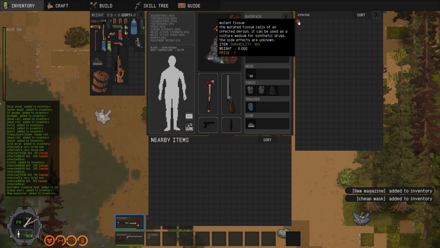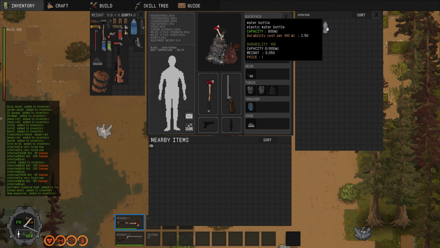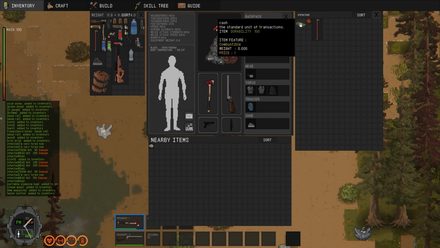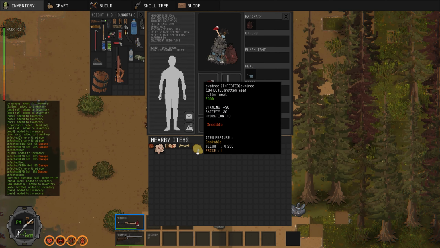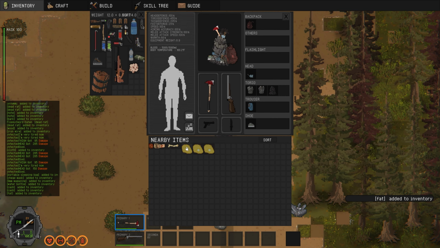I got a 9mm. Mutated tissue, it can be used as a cultural medium for synthetic drugs. The side effects are unknown. I'm okay for now because it looks like I can probably get more of that. Is this empty? Yeah, so we can put water in that we find. Cash. Combustible, okay. And a crowbar. We already have a crowbar. Okay, let's go ahead and dismember one. And all I really want is the fat. I don't know what to do with the bone yet, but we probably have something to do with the bone as well.